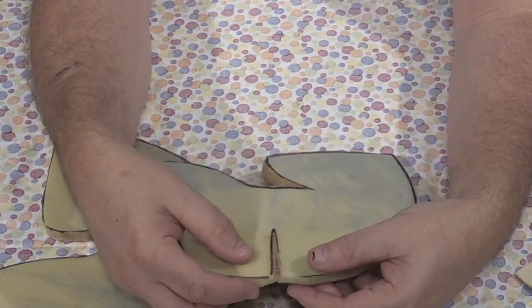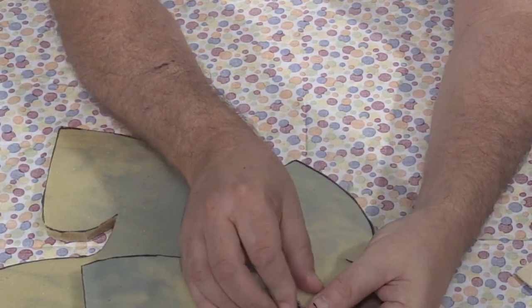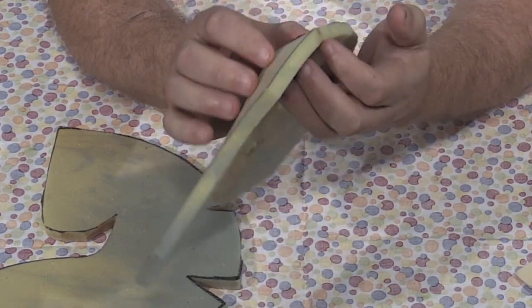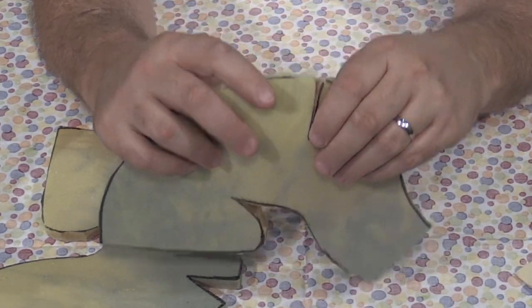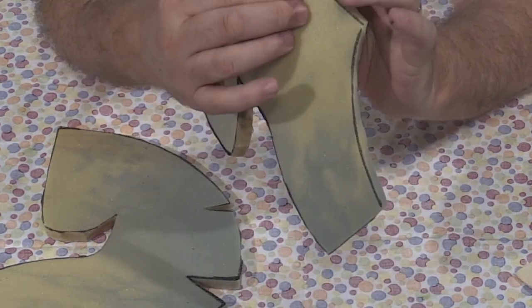See how it's coming apart a little bit? Because it wasn't tacky enough. So just hold it together. This one's coming apart a little bit. I didn't give it time to dry.